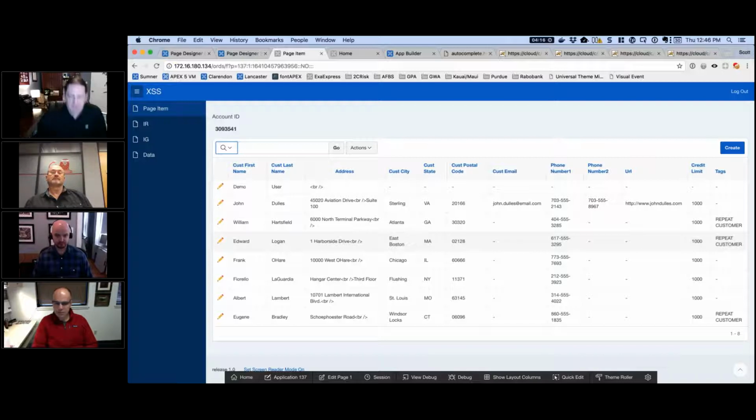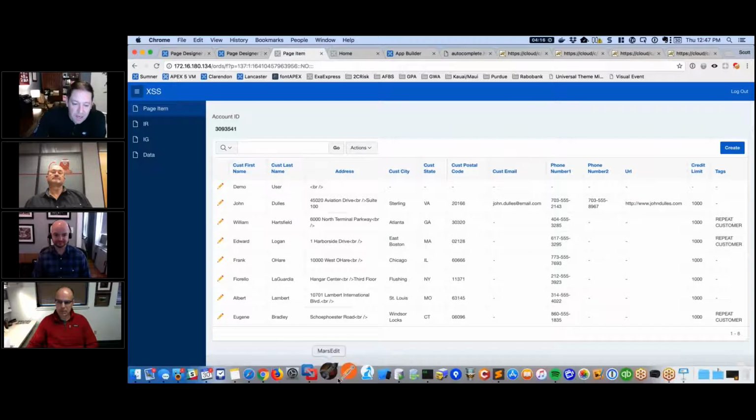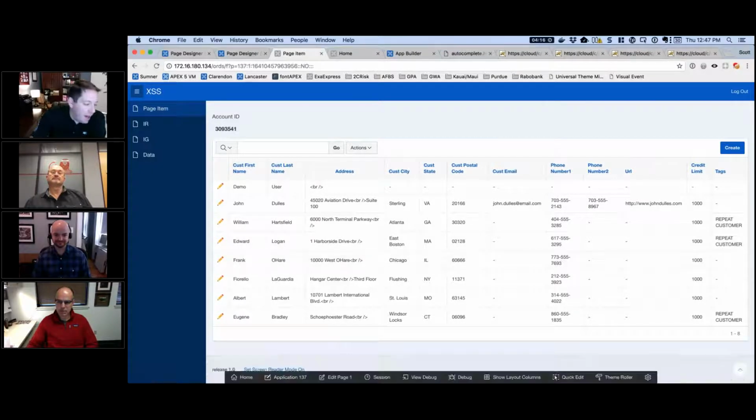But notice, again, Apex by default says that's not a good idea. It's escaping the actual BR and rendering it inline. So the HTML isn't being interpreted here, nor would any JavaScript code that I inject into this page be interpreted here. But here's where people go wrong: they look at this and say, what can I do to make that not do what it's doing right now?